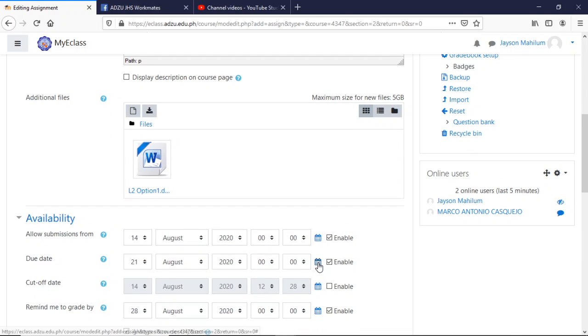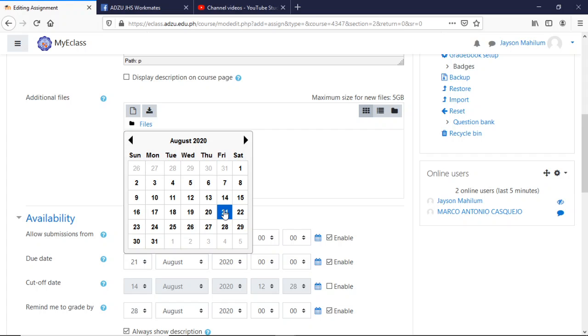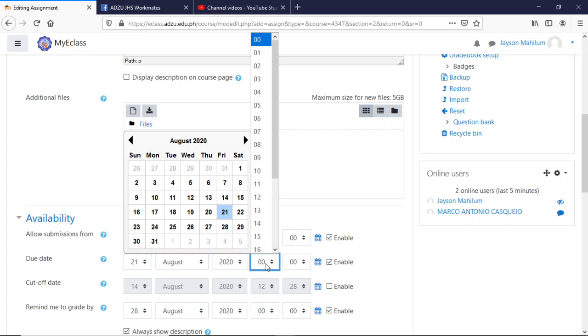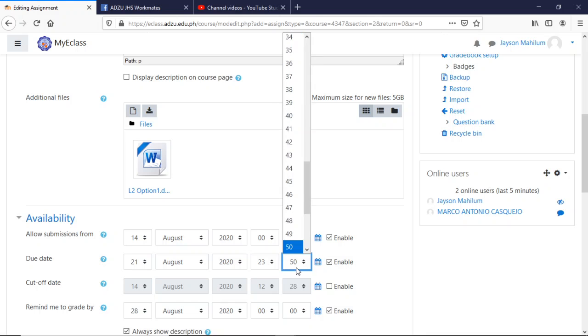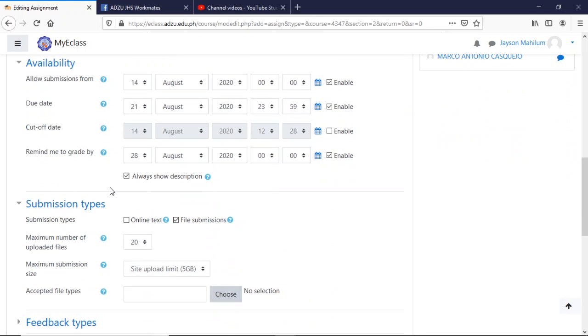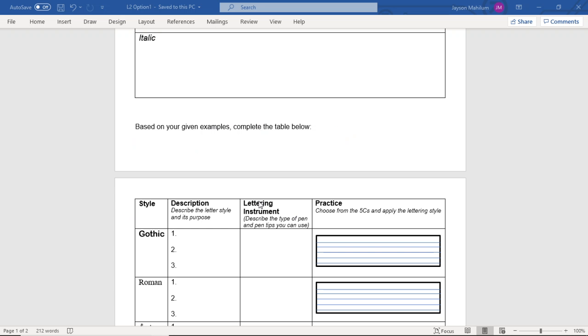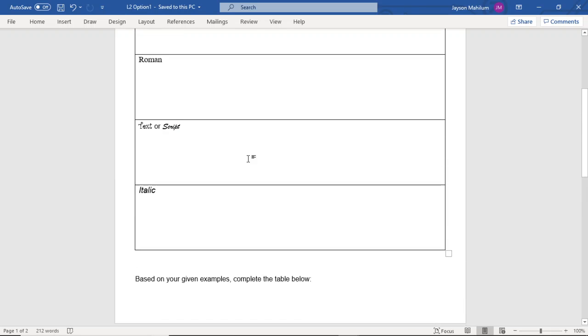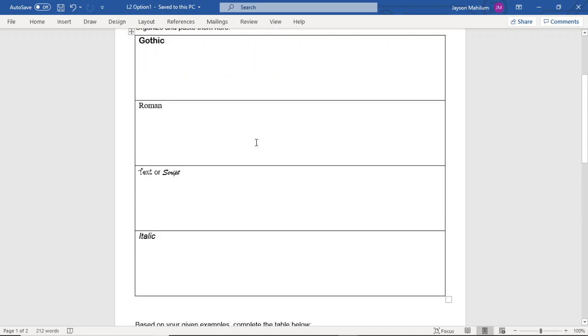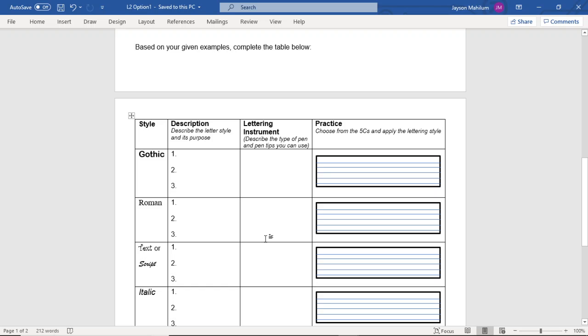Now this will be due on the 21st, time is 23:59. Okay, next is submission type. Since I asked them to get a photo of my activity, because in my case my activity is, they're supposed to cut and paste something, and then they're supposed to write.